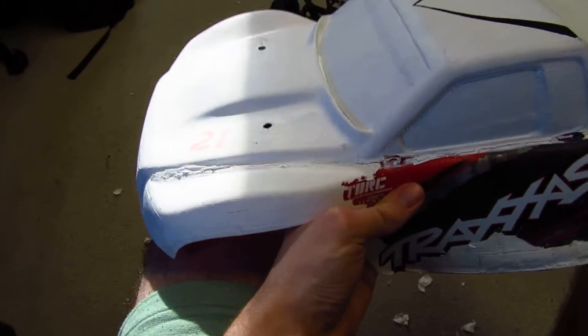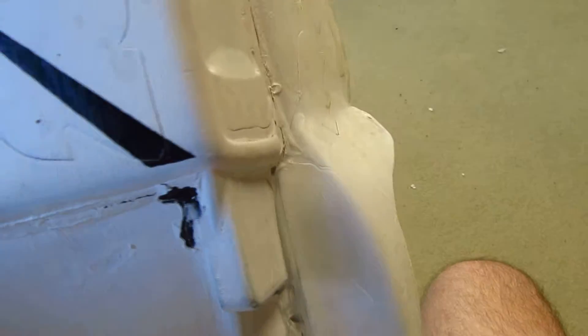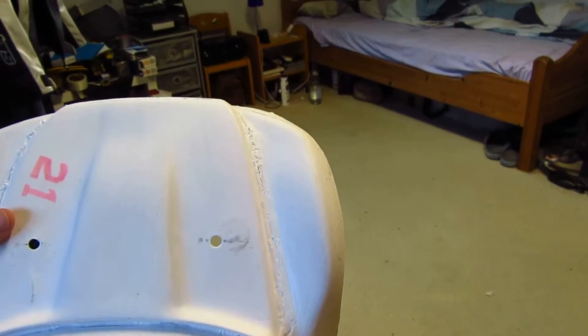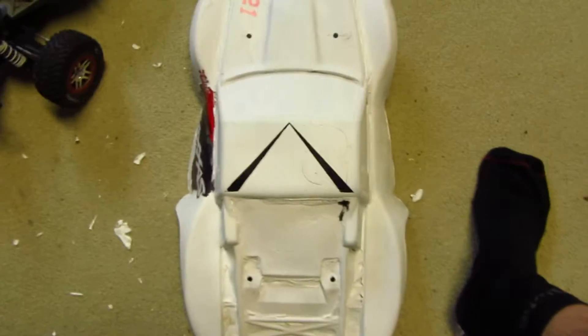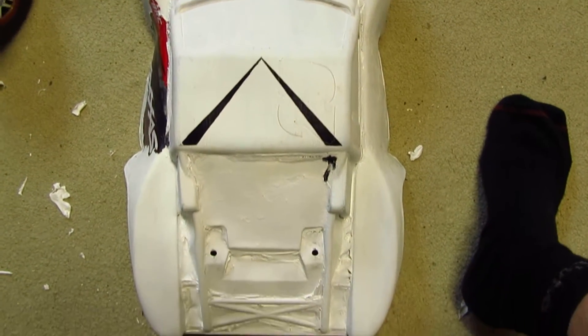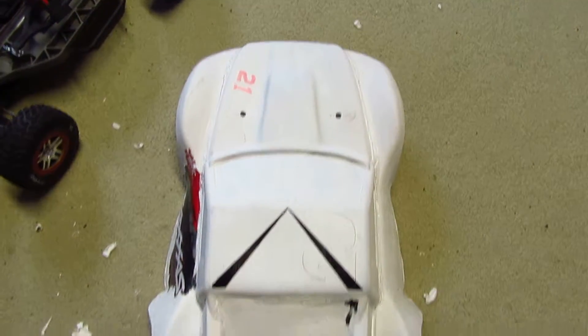I've been going at this for like half an hour and I've only gotten this far. All this stuff in the back will probably never come off completely. The worst part is I wouldn't have even tried to peel it off, but you can see here the front is fine — but when you go to the back, that whole thing is just bent to the sides. It looks incredibly stupid.